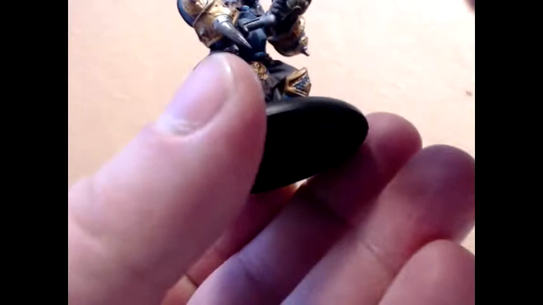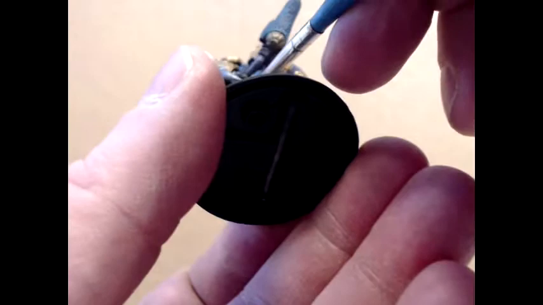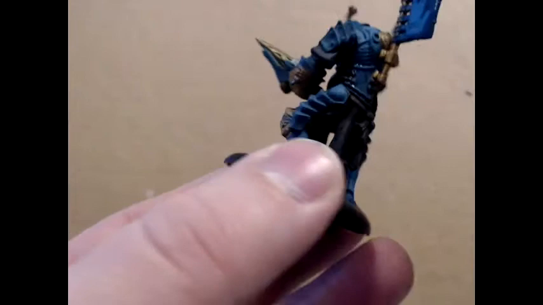Taking caution around the tassels here. Don't need to be as worried about nicking the dark gray because that will balance itself out once I get that one shaded.